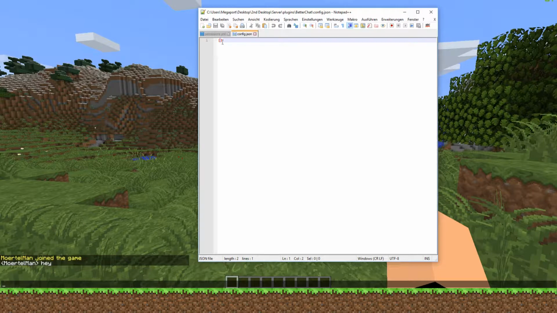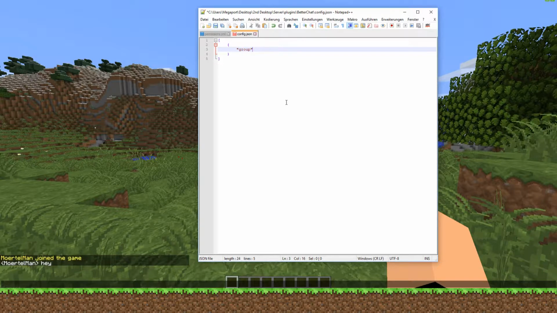This is a JSON array. In this JSON array, those two square brackets, you can add different JSON objects. Therefore, you need some squiggly brackets, one that opens the JSON object and one that closes it. So how can you configure the whole thing? There's one thing you need for this to properly work. You need those quotation marks, and between them you write group.